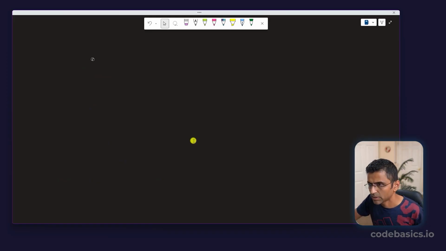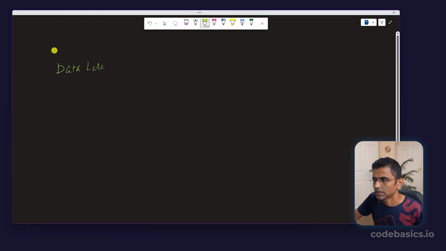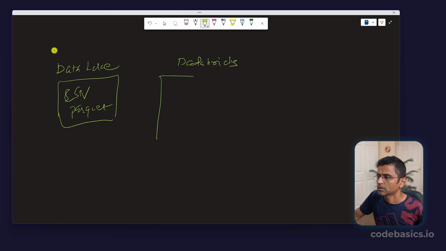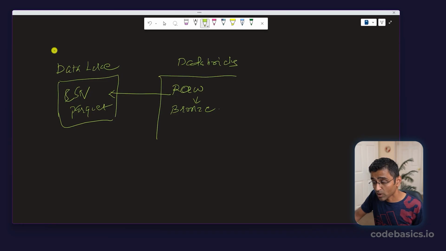So the typical architecture that people use is, let's say, they have their data lake, which has CSV files, Parquet, relational tables, and so on. And in Databricks, what they do is they set up a catalog and they have this raw location. Raw will be an external location, so it will be pointing to that. Then from raw, they create this bronze layer. This bronze is in delta format, so it gets all this benefit. Then they have silver, which is also delta. Here they do transformations, data cleaning, and so on. And they get BI ready columns, aggregation, and new columns in the gold layer. This is also delta.